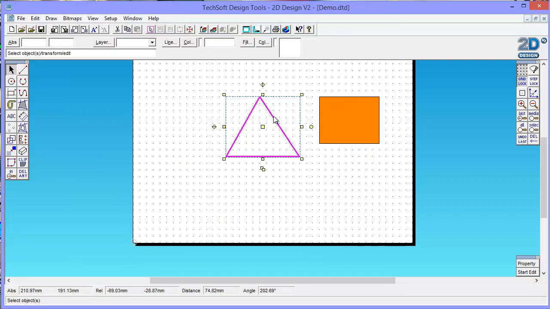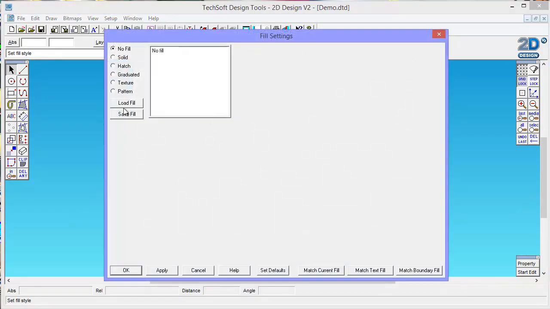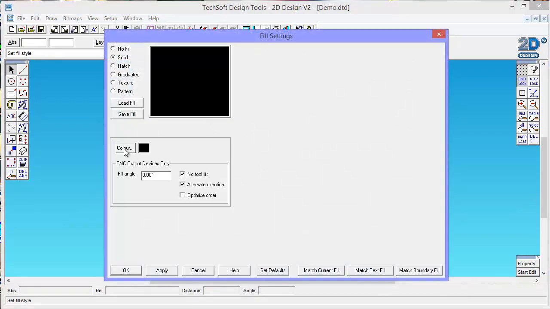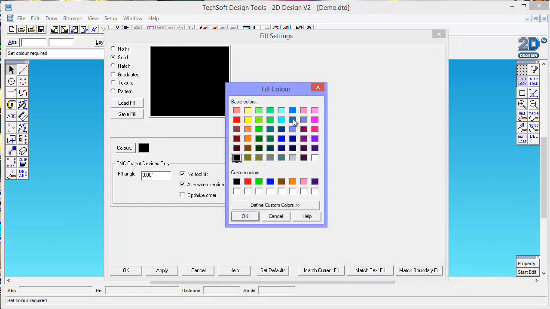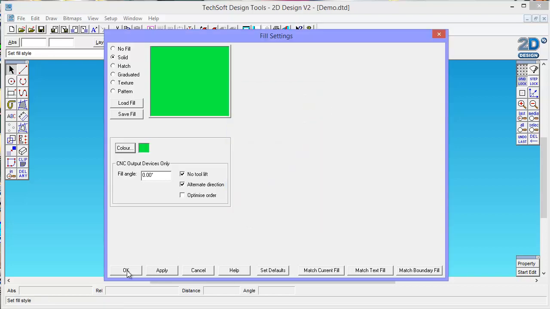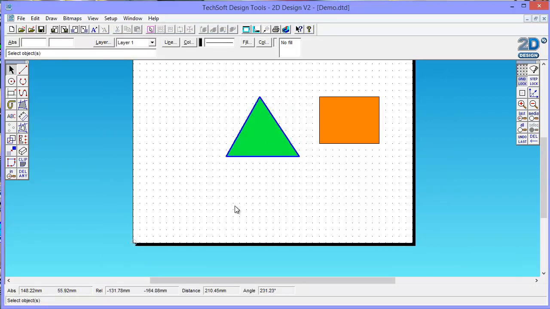It looks exactly the same, but now you'll see when I select it, it selects the whole thing in one go. So what I'm going to do is select that and go for my fill color. I'm going to choose a different color again. I'll go for a green color. Click OK, click OK. Now it's done it. But what you will notice is that the outside line is one color and the inside's a different color. So I drew with blue and I filled with green.